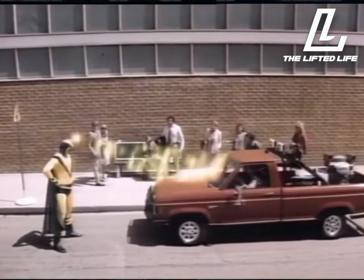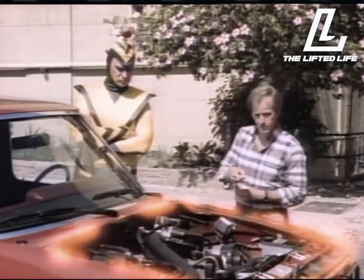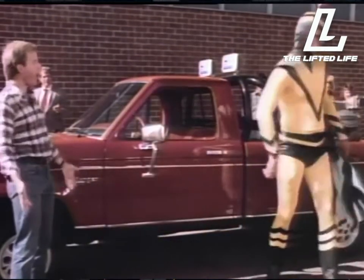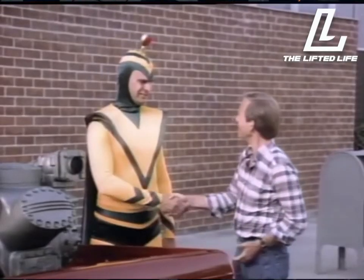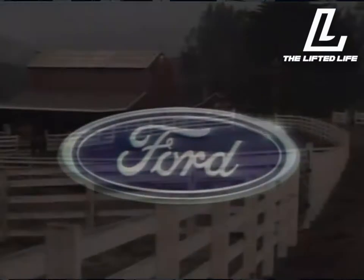Stop! Hey, who are you? Excuse me. I'd just like to check out your small-size Ford Ranger. That's an advanced engine. New electronic four-cylinder fuel injection, but... I see Ranger's roomy. Widest cab of any small truck. But who are you? Big payload, too. Wow, 1,765 pounds. But who are you? What do they call you? Melvin Fenstermacher, Cedar Rapids, Iowa. America's truck, built Ford Tough.